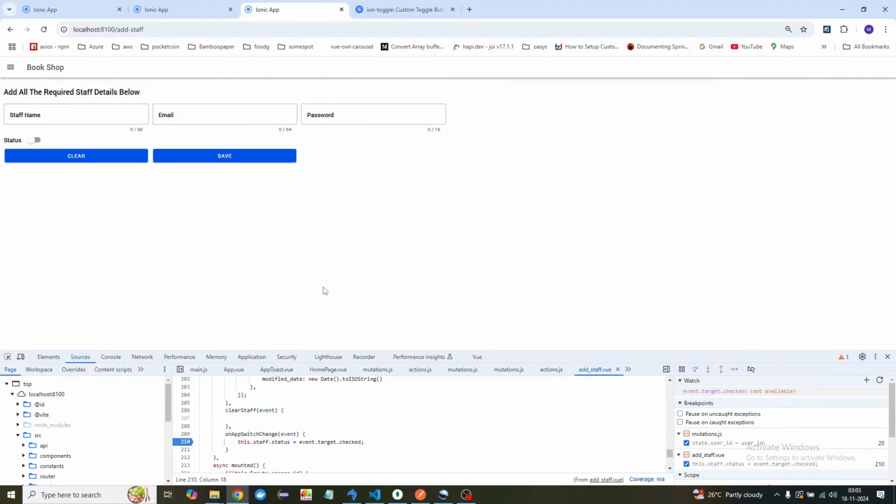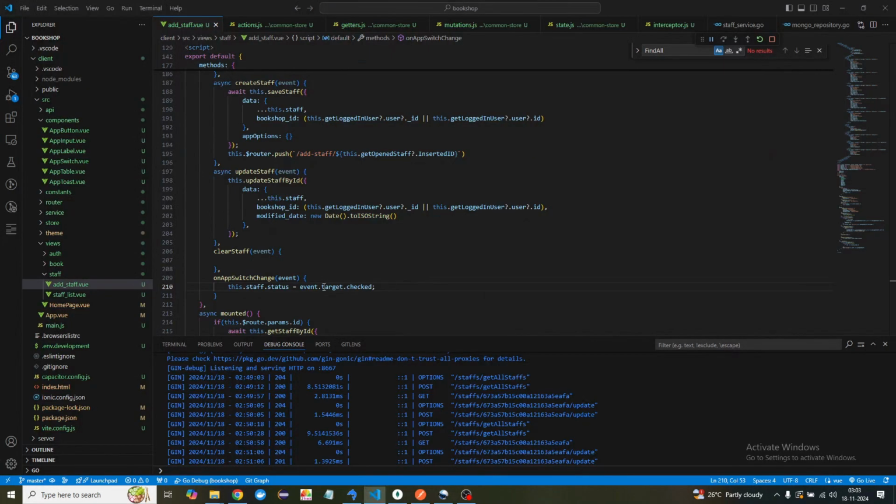But I believe this component is actually emitting the exact current state of this status. That's why we are getting the value as true. So we can do one thing, we'll just say not event.target.checked, so that we can reverse those values and take out the exact values, right?